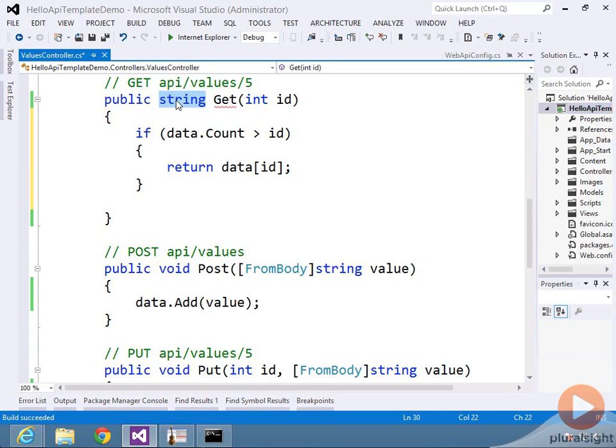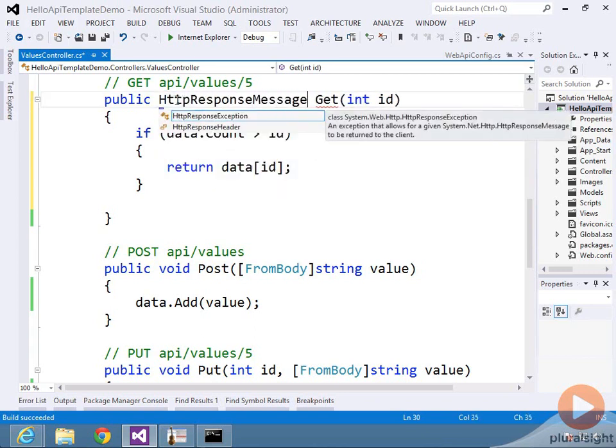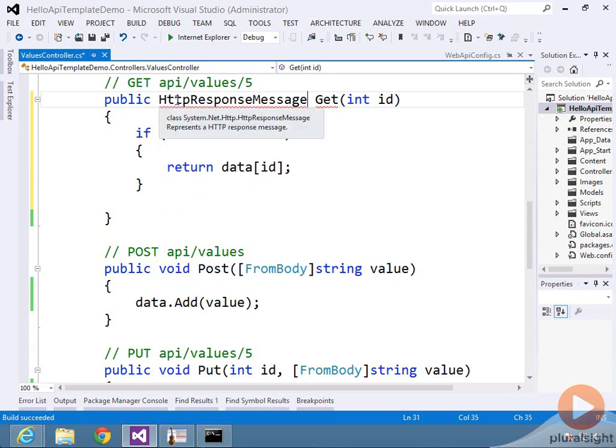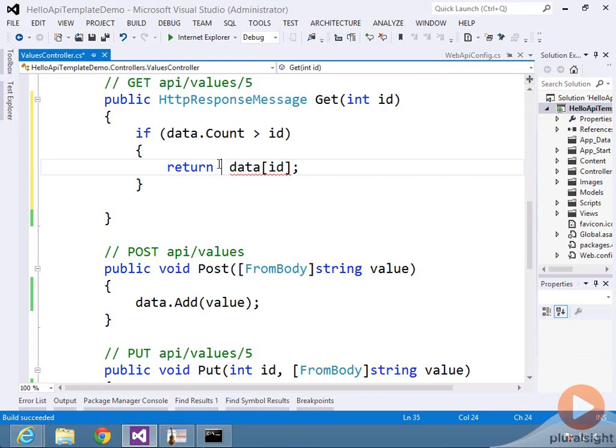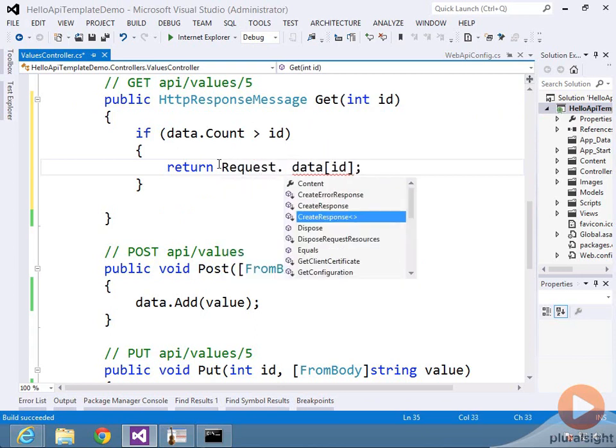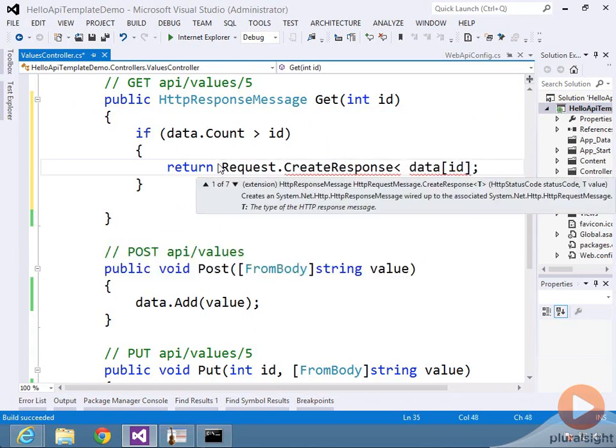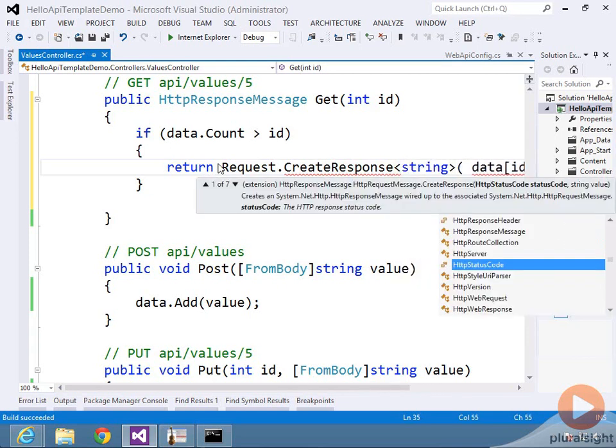message other times, what I can do is I can add an HTTP response message, go down the stack one level, and here I can say return request.createResponse, which is going to be a string.